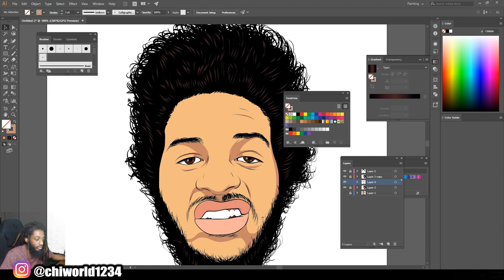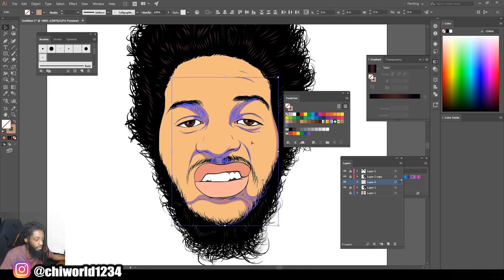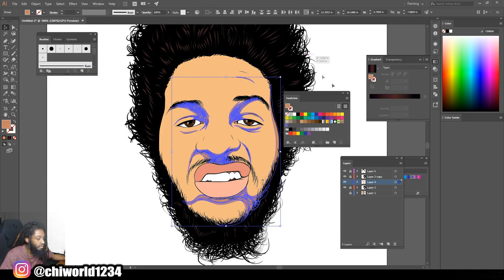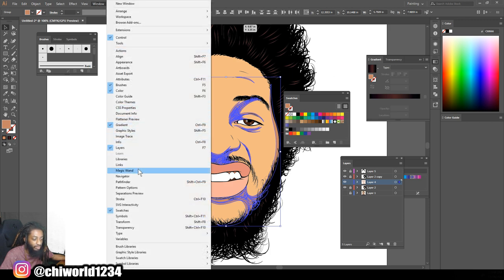First of all, we're gonna select our shadows. I'm gonna expand appearance. Then we're gonna click merge on our pathfinder so we can make it one.